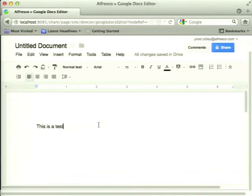So in a minute here, after he gets the email, we'll be able to see that he shows up here, and we'll have collaborative editing within the document. Now, collaborative editing is just during the editing session of Alfresco. Once you share that document with another user, you'll be able to see what they have during that session, be able to edit that. Once the document is saved back into Alfresco, because we're deleting that document, that URL, that permission that you've given to that user no longer exists. So you can give temporary permission to a user to be able to edit the document within Alfresco.